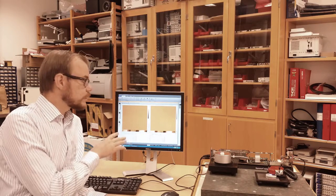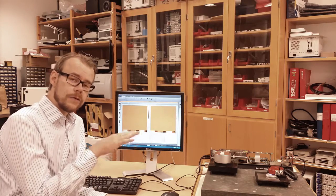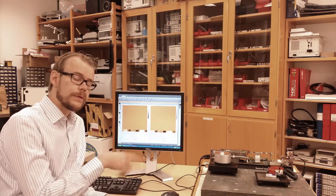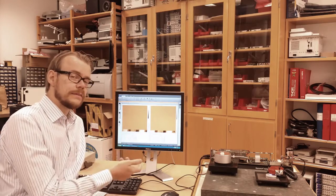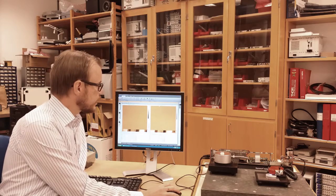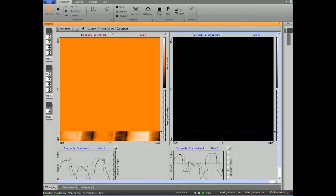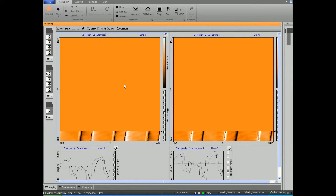While scanning, we want to keep the force on the tip constant. And that means that we want to have no deflection in the tip. So the feedback loop that regulates this tries to achieve that. We can go in and check to see if the deflection of the tip actually is constant. So here is the deflection map of the tip.